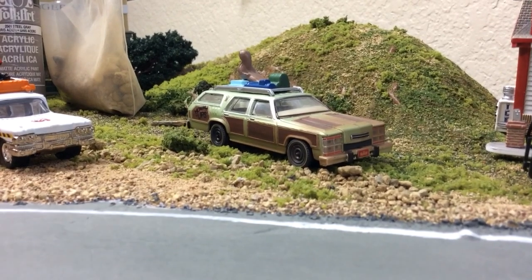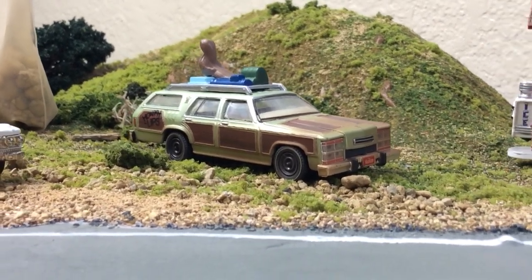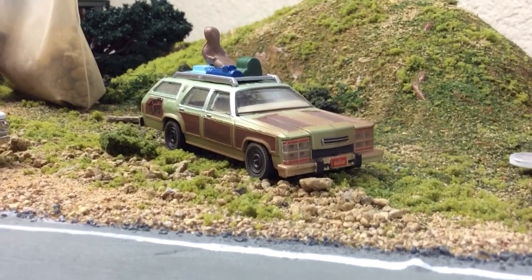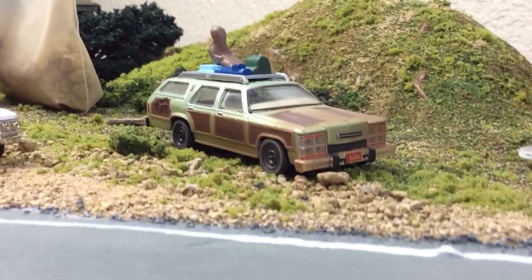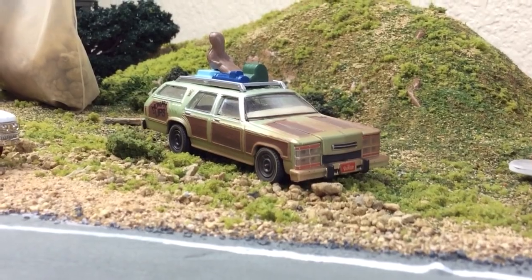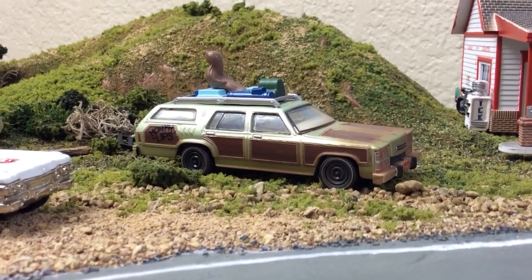This is a brilliant release from Greenlight. Some of their best work, although I'm a little confused as to why, being that this is a fictional car, it really limits them as to what they can do with it. Now, I know a lot of you are thinking, well, they've got the Muscle Wagons series coming out. Yeah, they do, but this isn't a muscle wagon. This is a car that really never existed anywhere outside of a movie. And they have a new Ford LTD wagon tooling that they're putting out for that. It's a completely new tooling altogether. So, I don't know where they're going to go from here with this one. But I am very glad that they did it. That is just a classic. Such a great job they did on it, too.